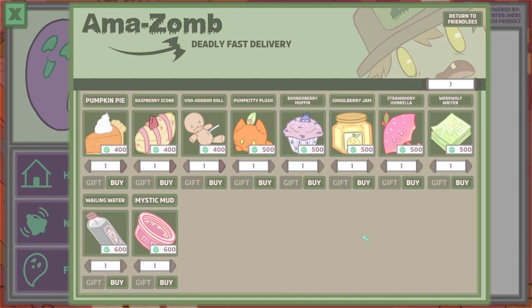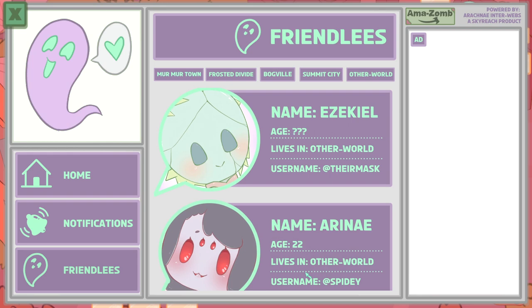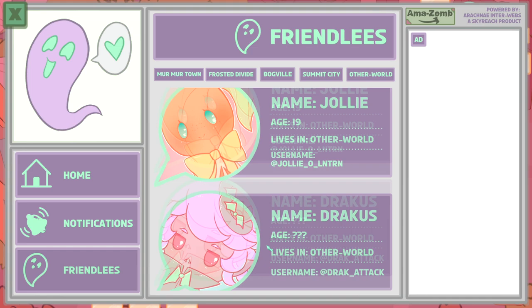This is really interesting. It looks like there's gonna be some kind of delivery feature where you can gift the ghosts and maybe become their friends or something. I don't really know. Very interesting. There's quite a few people. I've seen this character in the town sometimes. I think these are the people that visit your town sometimes. So that's very, very interesting.